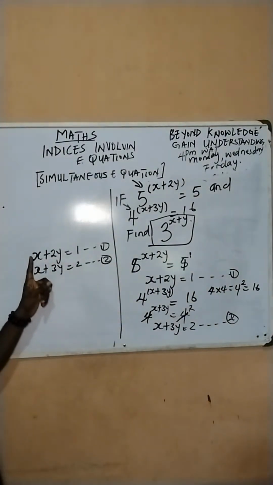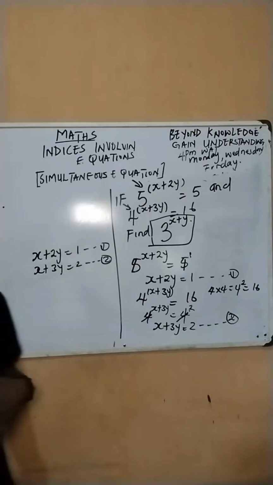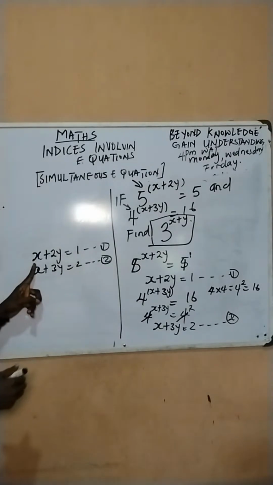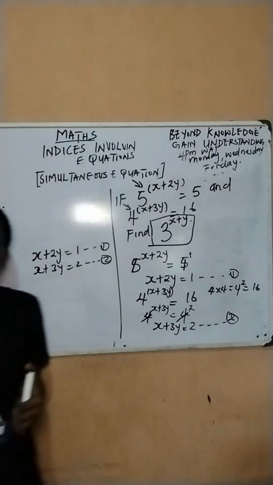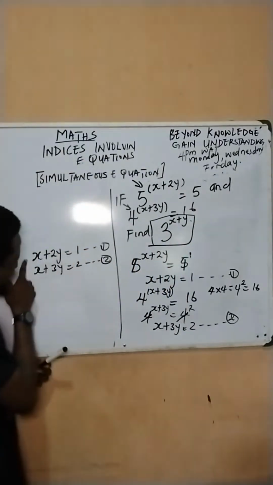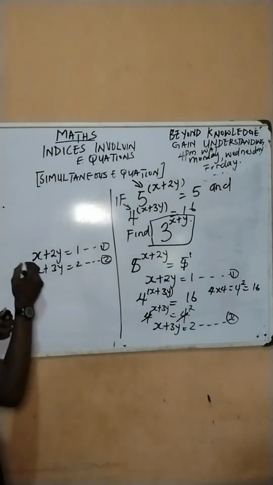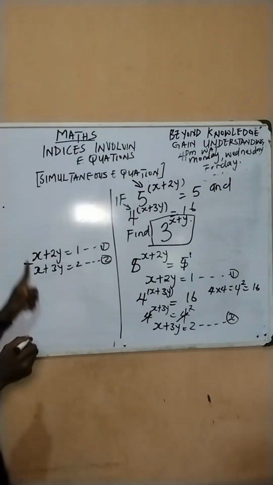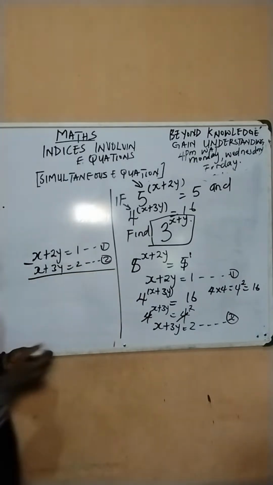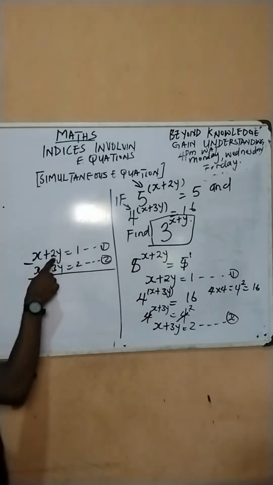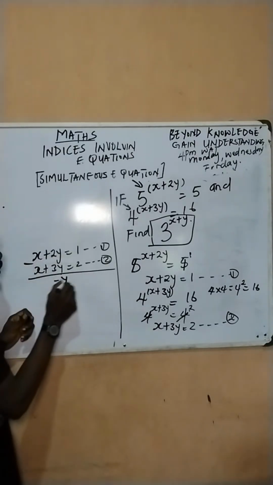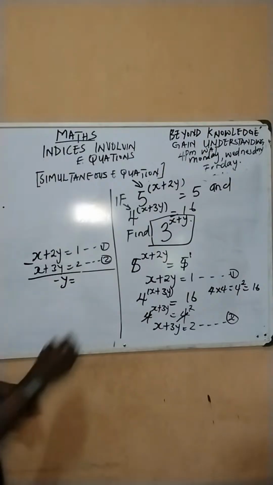Since I have a variable x here and the coefficients are the same, which is 1 and 1, I'm going to eliminate. And if I want to eliminate this variable, I need to think whether I'm going to be using a plus sign or a minus sign. If I use a plus sign, it's not going to eliminate, so it's obviously going to be a minus sign. So if I have x minus x, it's cancelled, it's 0. We don't need it again. So it has cleared out. And then if you come over here, 2y minus 3y will give us minus y, equals 1 minus 2 will give us what?